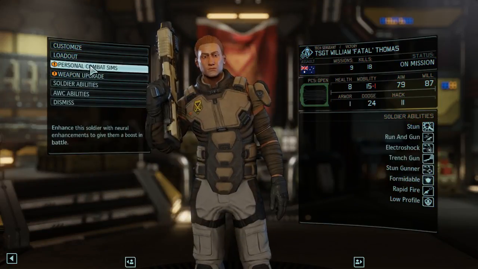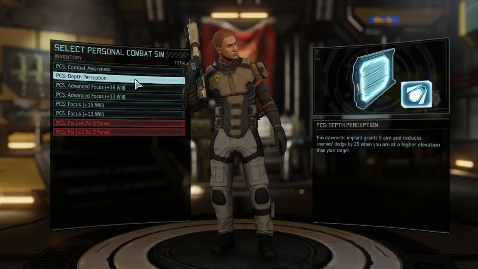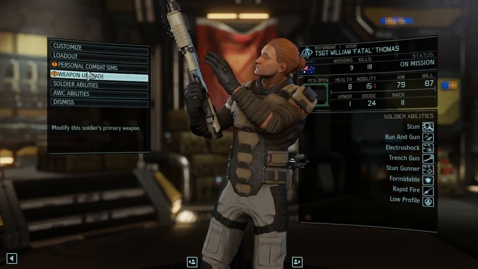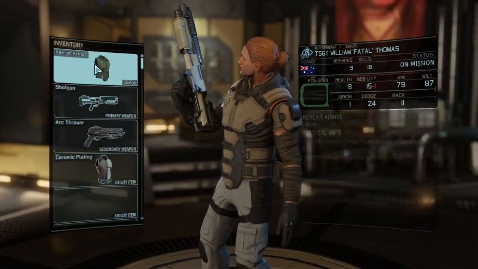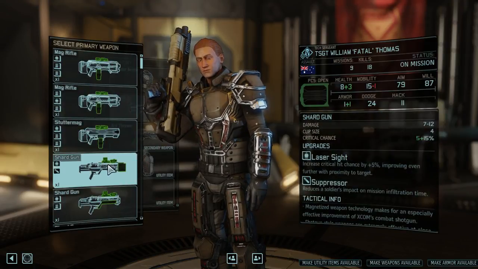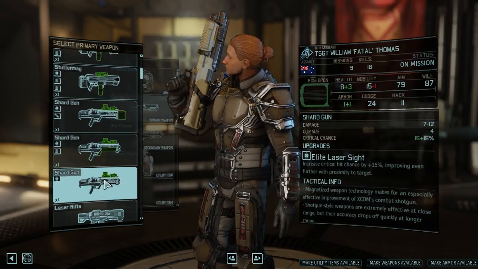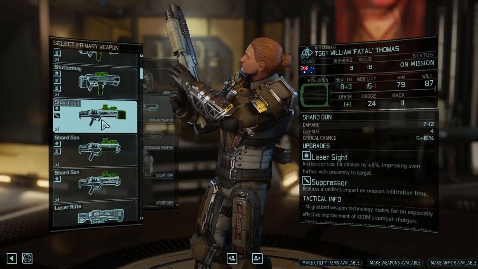Assaults. Depth perception, combat awareness, focus, focus, lots of focus. No. Loadouts. Predator armor. Shard guns. Is that the elites? Laser sight. Advanced laser sights. Elite laser sight. There we go. Expanded magazine.